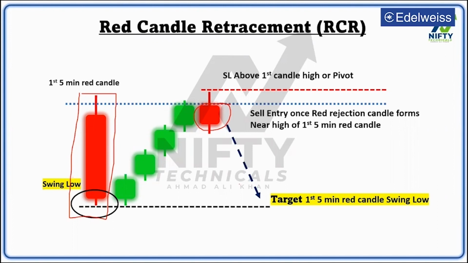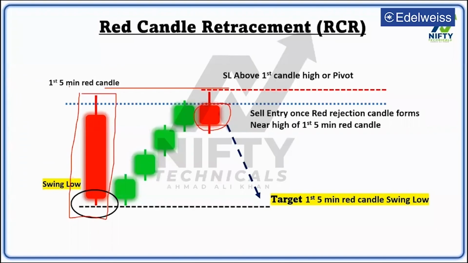Now you can short at this level with the high, and if there is a pivot, you can keep your SL above that pivot or above the day's high, and you can short the market or that particular instrument. You can play with three instruments around these levels: either you can sell future, or you can buy a put, or you can sell a call.